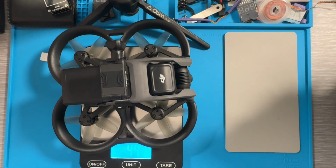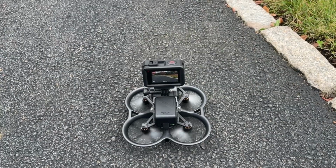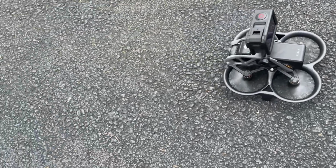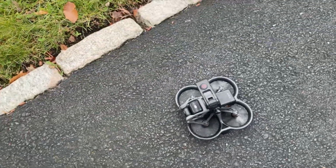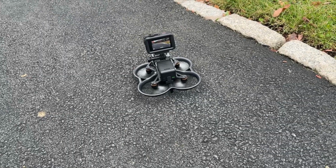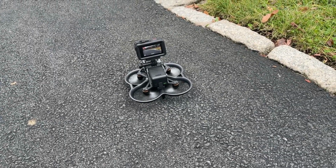I guess I should leave it in the case so the audio is gonna sound a little bit different because I'm gonna have to pull out the speaker thingy. All right, so let's see how this baby flies. All right, so here we are. So far everything sounds normal, looks good. You know, it's kind of neat being able to do this and compare the difference between the Avata stock camera and the DJI Osmo Action 4.